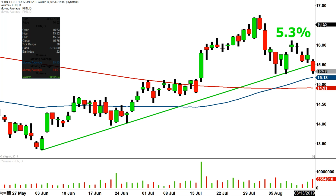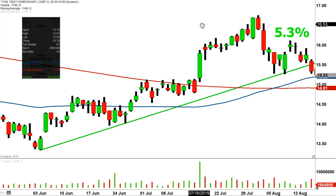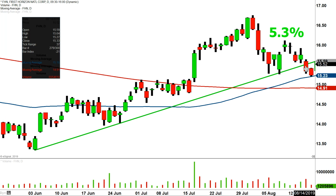Now keep in mind, we're talking about an over $15 stock here. So with percentages, the higher the price something gets, percentages don't add up quite as fast. But the point here being, yeah, it definitely was a winning trade. But sometimes this is also how the market plays out. You'll be in a trade, things are looking good, and then the price just totally rolls back over, and that movement right there, I would guess, would have taken out the vast majority of people in it.